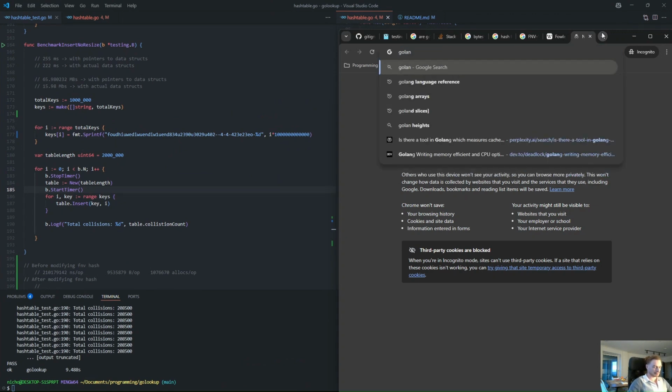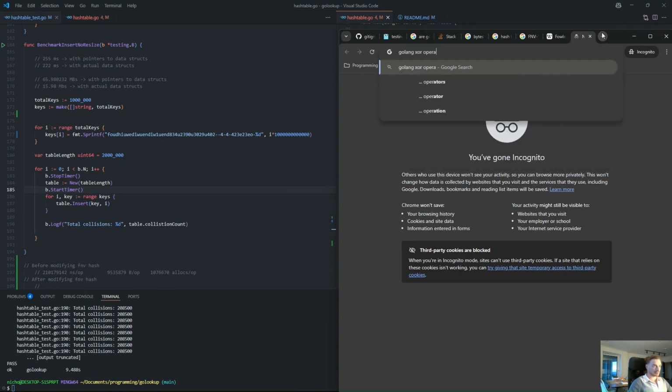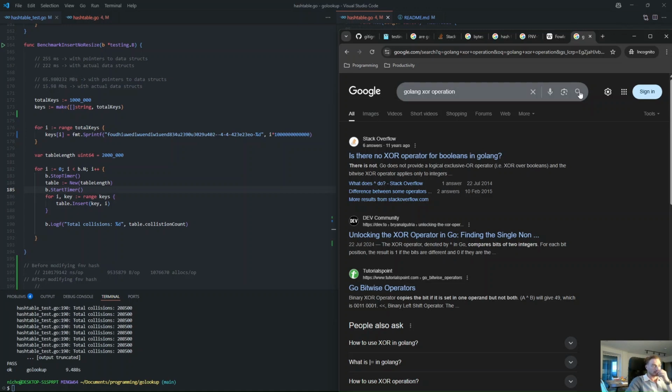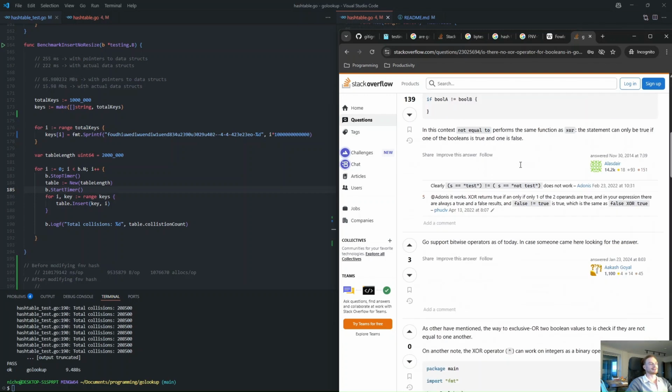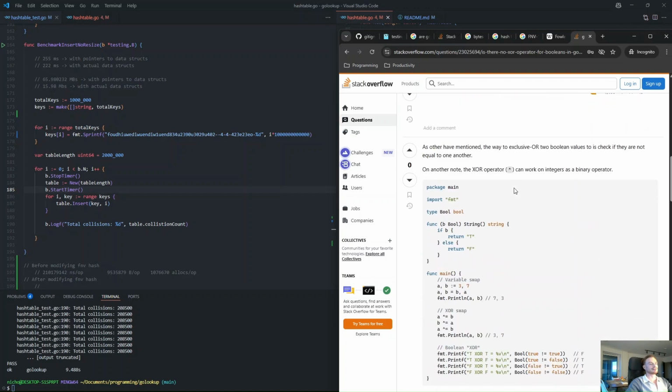Golang XOR operation. Okay. And people say Stack Overflow is dead. I mean, of course, I could use Perplexity at the moment, but fuck it. Let's use Stack Overflow. No, but that's not the one I'm looking for.